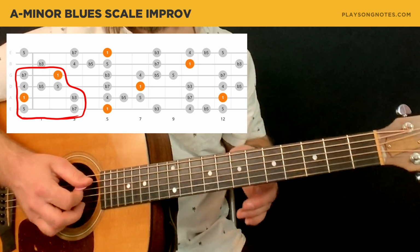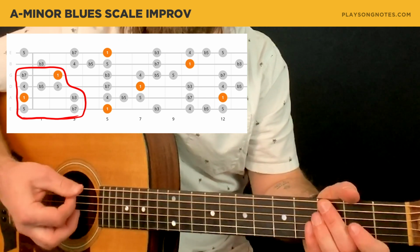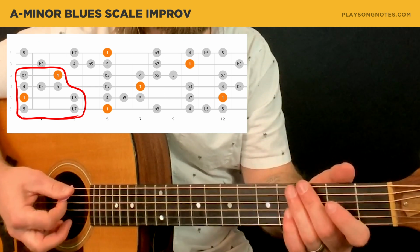All right, so there we go. I was kind of bringing in the low E string 3rd fret. It sounds good when you go to that root in the A, right? The open A.